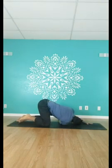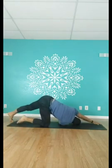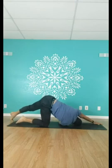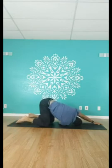Shoulder comes down, head comes down. Reach the right arm straight forward towards the top of the mat. That right leg will extend back behind you if it's there for you. All right, feeling that left shoulder, the left upper back, stretching and opening. Good. Lower that right knee down.